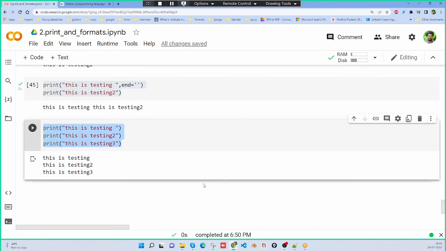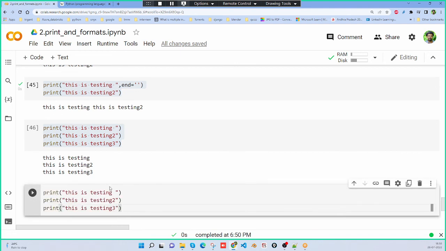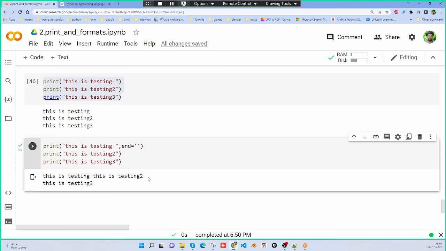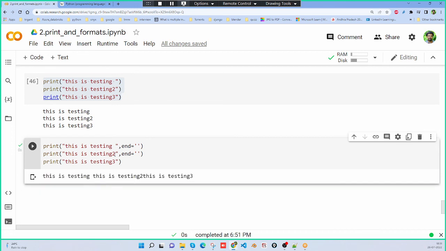Control C, Control V, and end equal to quotes, only empty quotes. Yeah, first line and second line came into one line. Now end equal to quotes. Yeah, I got all output in a single line, all 3 lines in a single line. So if you want to write your small statements into separate lines, you can use the end method.